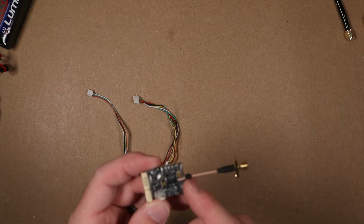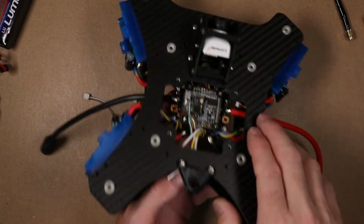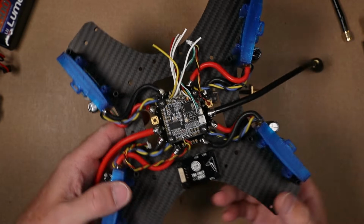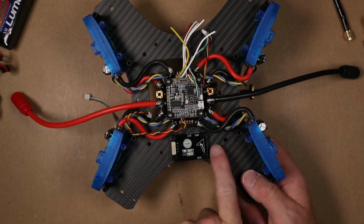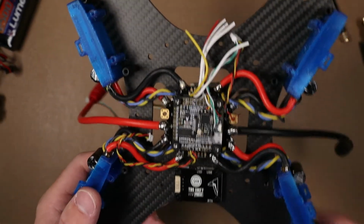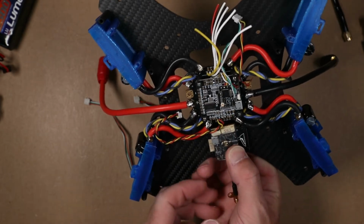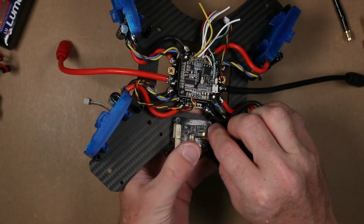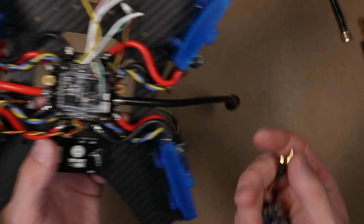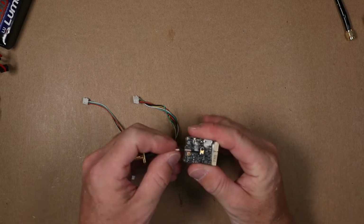A lot of my builds, I require a 90. For instance, the Beast class and the TBS Unify Pro 32 HV on the Beast class here, I have a 90 that's gonna go here. So some builds, I don't know. I guess I could put this here, and then I'm looking at interference with the wiring there. I guess I could put it here, but now I'm looking at, is this even gonna fit? No. So provided that your build will allow it, just something to be aware of.